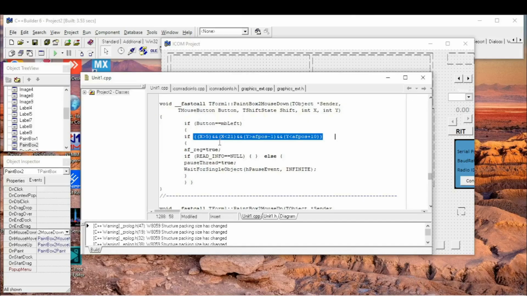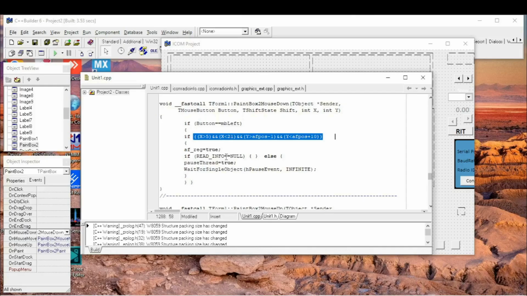So these are the coordinates of the rectangle on the paint object. You can print screen and then load this image into an image editor to see from which pixel it starts.